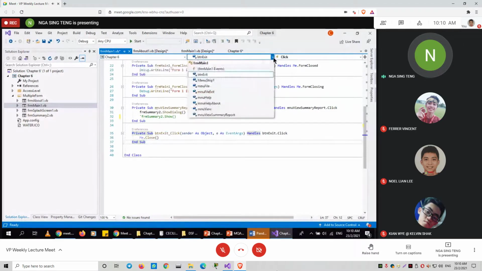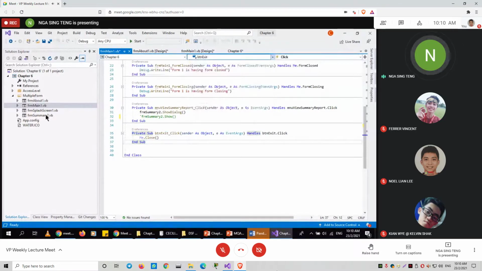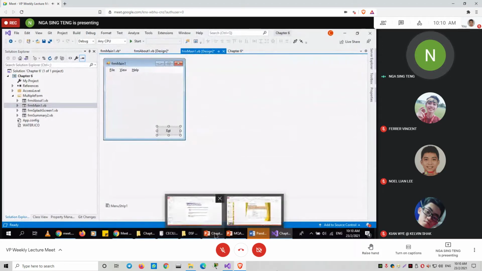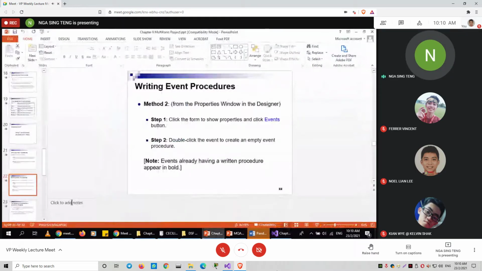So two ways here. Either you choose from here, or you just double click from your design. You can choose either one. This one just gives you an optional alternate way.